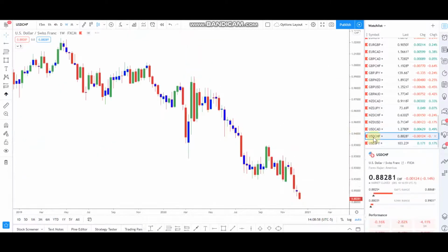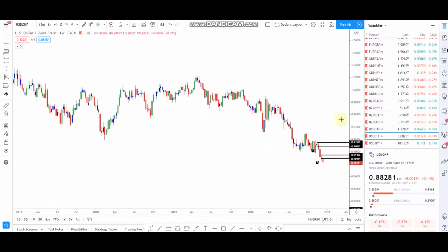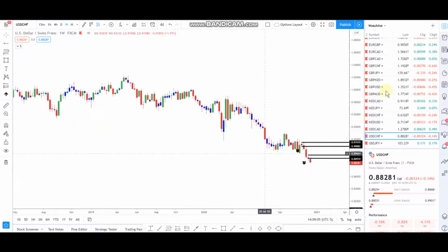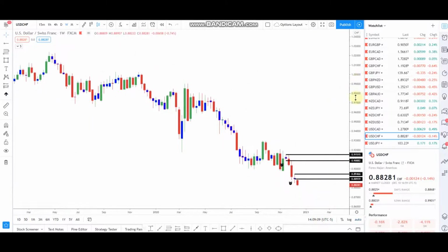Okay, the USD Swiss. Same thing, I don't have anything to the backside of me over here. So I'll wait until a dynamic support is made. But for now, we've got a couple resistance areas. If we pop up into this area, I'm going to look to short. If we pop up into this area, I'm going to look to short.